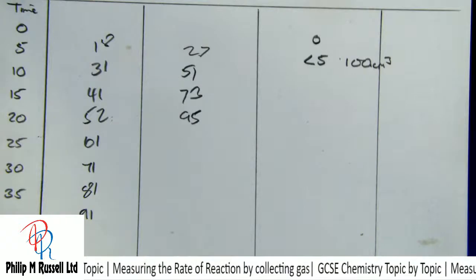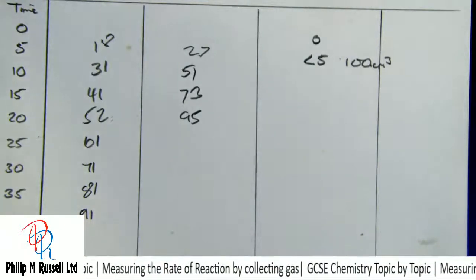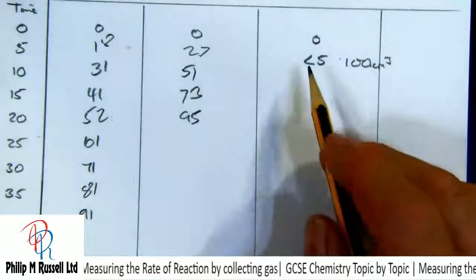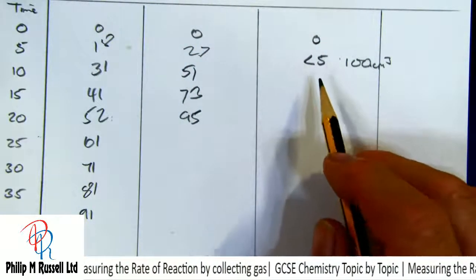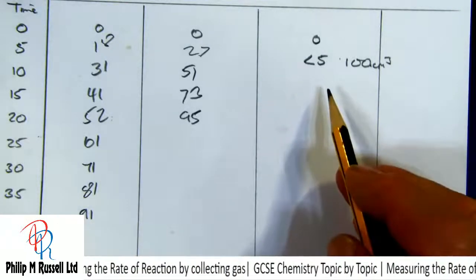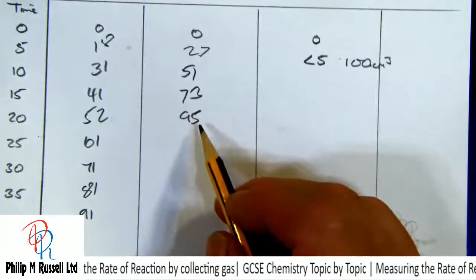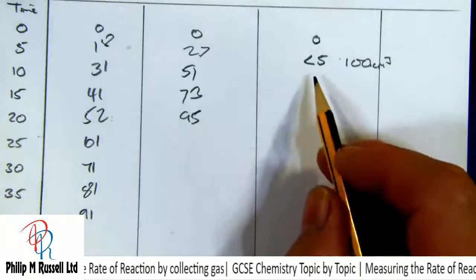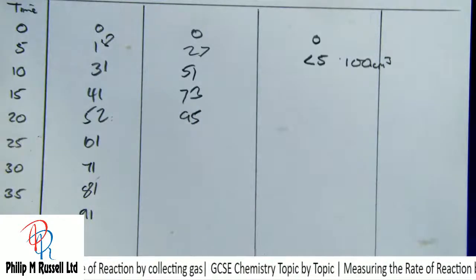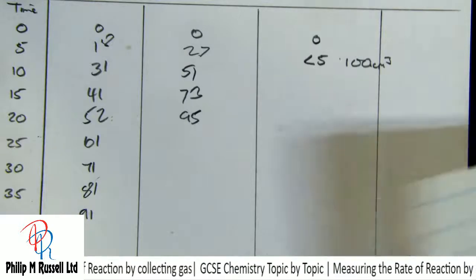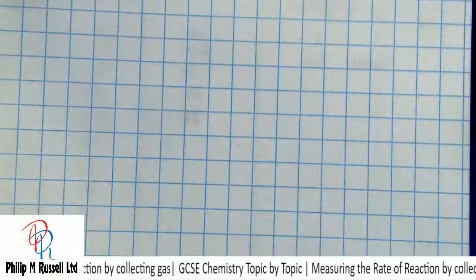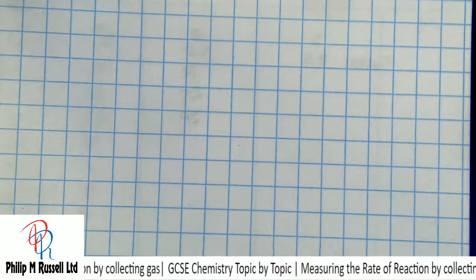I had a choice when I started this experiment, and the choice that I had was to either make the experiment work at the powder and then we can hardly see the large, or I can try it at the small and gamble that the powder is going to still be very fast and we can see the large, which is what I've done. So let's see if we can now draw this graph out of the results.